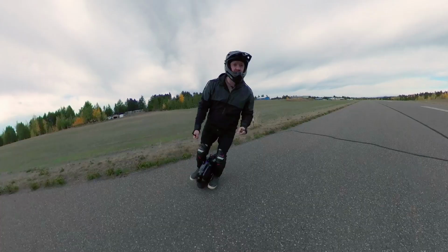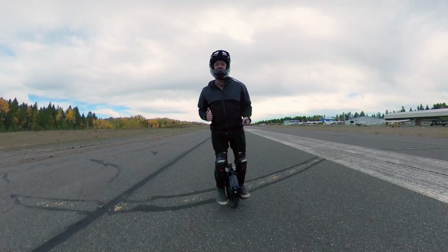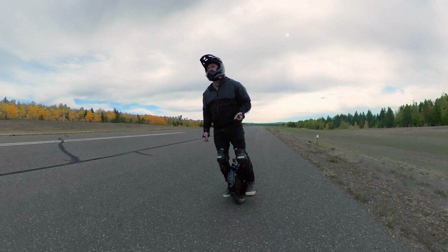So here we are on the InMotion V10F. This is the InMotion V8F's big brother. The V8F was the Mazda Miata. This is definitely the Honda Civic. You're just getting a little bit more weight, speed, power, bigger tire, and of course, it costs a little bit more money. With the slightly bigger tire, slightly wider tire, and a little bit more weight, you're getting way more stability at high speed. So if you like cruising like this, you're probably gonna want the V10F.